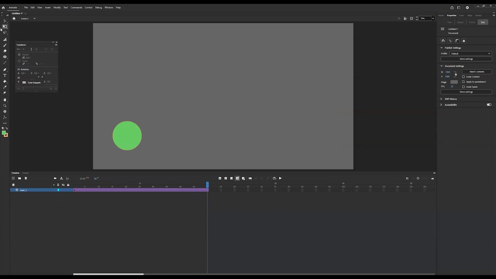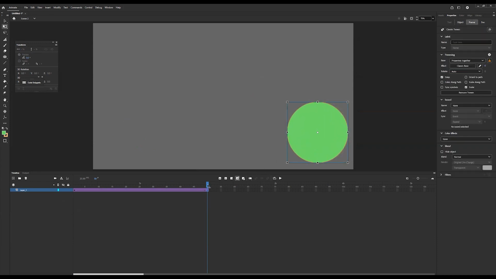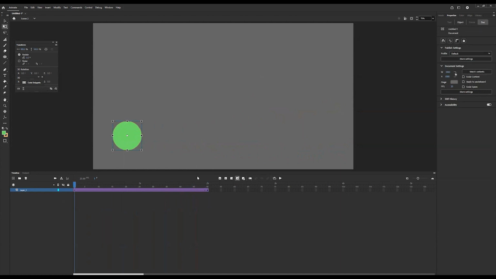Here, I need to move it. Yeah, that's classic tween. The first scene contains shape tween. Here, what I need to do, I need to create a new layer to add a button.